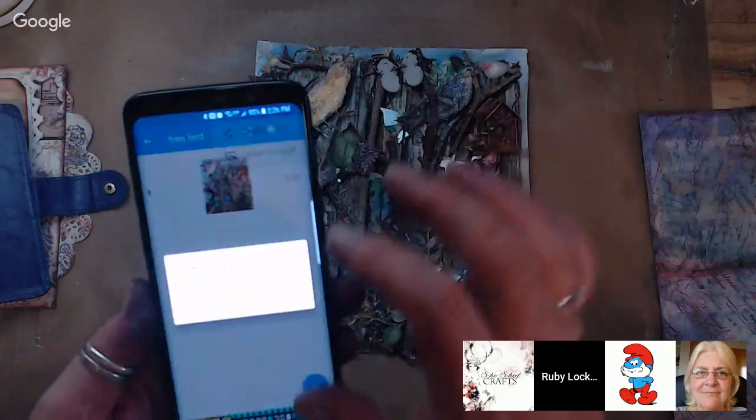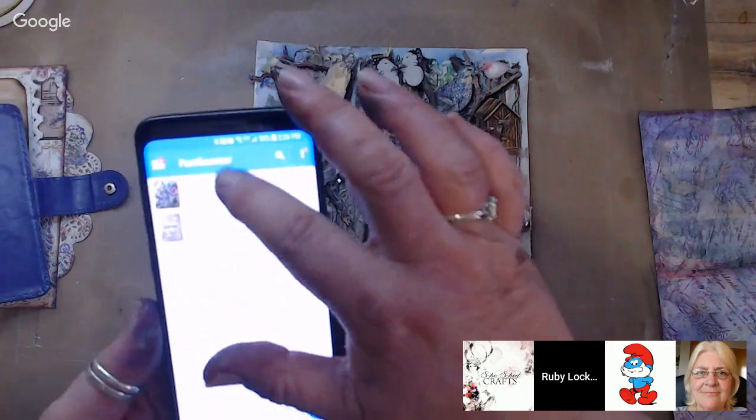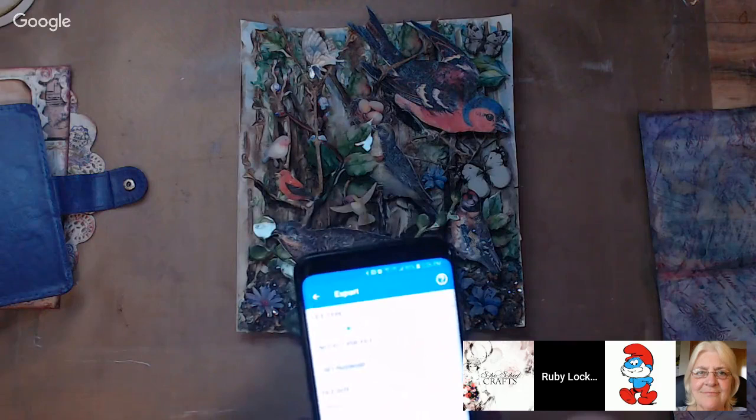Please tap OK to set up your email. Oh, I don't want to go through that. This one. Oh, I hate phones. JPEG, Gmail, and we'll just send it to myself again. Click send. Okay. There's number two. And I'm going to go in the living room and then I'm going to put all these on Facebook for anybody who wants them can have them. Because I love you guys.